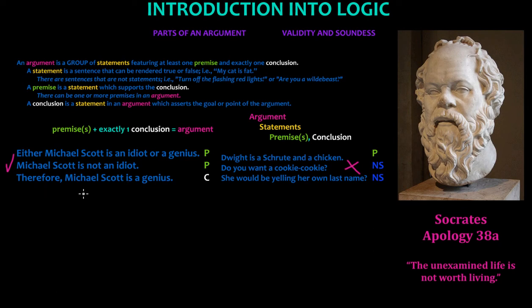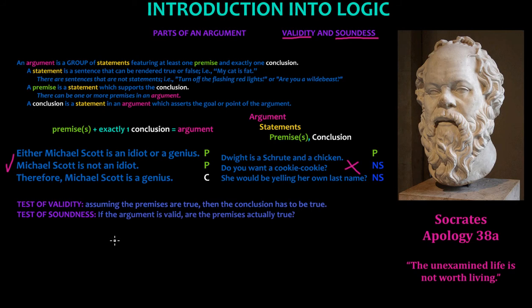There are 2 categories that are related, although technically different from each other, that we will consider. The first question is, is it valid? Question of validity. The second is, is it sound? Here are some working definitions for us to use. The first is the test of validity. Assuming the premises are true, then the conclusion has to be true.